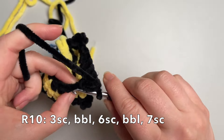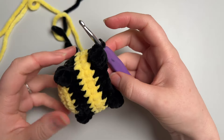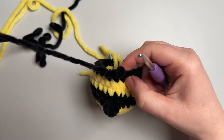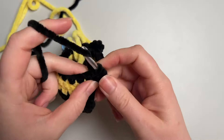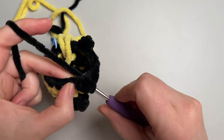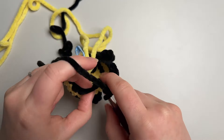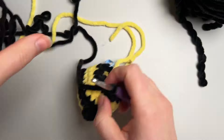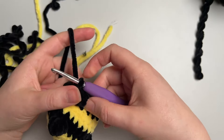Finishing off with seven single crochet — but double-check you're happy where the arms have landed. This one's a little bit off so I'm actually going to undo that one and move it back one stitch. Don't be afraid to undo things if it's not looking quite right — just go with it and make your piece how you want to make it. I'll finish off the round with eight single crochet today because I shifted my arm one stitch.